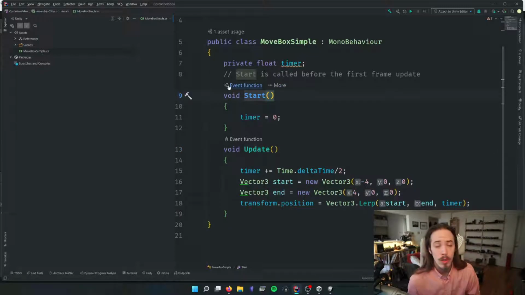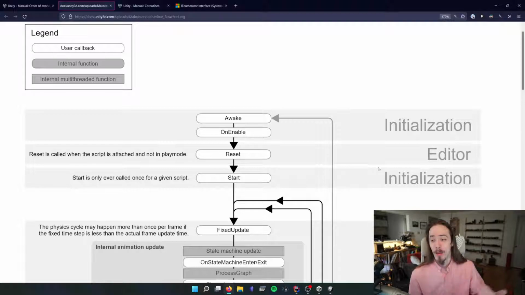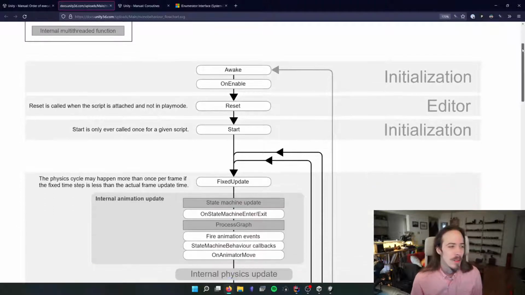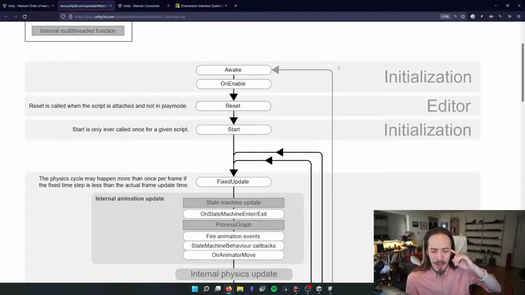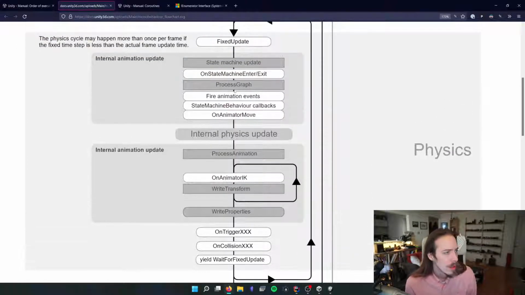Functions that Unity is just going to call at particular points in time in its loop. And this is the loop. So we've gone through this before, but now we're going to go through it again with our eyes on coroutines, keeping that in mind. So at the initial scene loading, every single game object has an awake function, and then on enable if it's enabled, and awake only happens if it's enabled. Editor stuff we're still going to ignore, and start happens for all of our functions.